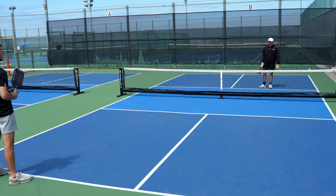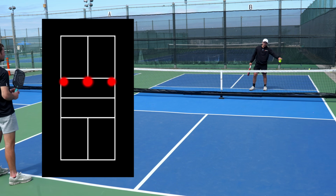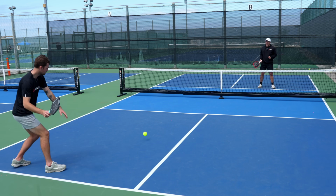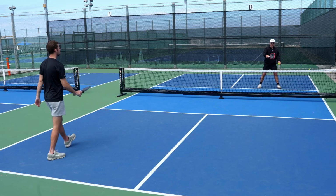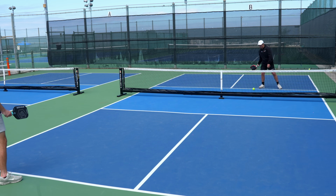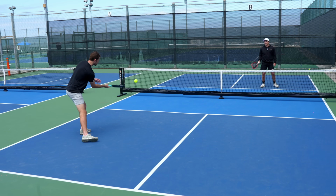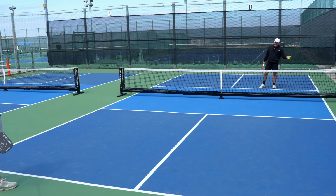Within hitting the ball cross court though, two great targets are down the middle and out to the angle. So on this side specifically, if Drew goes out wide, he's forcing me to hit a backhand, which is really hard to attack if I'm getting a drop hit to my backhand. If he hits it too high, I can hit a roll volley, but if he can bounce this in front of me, there's not really much I can do offensively, especially if I have a bad backhand. So if you're on this left side, going really out wide is a great target.